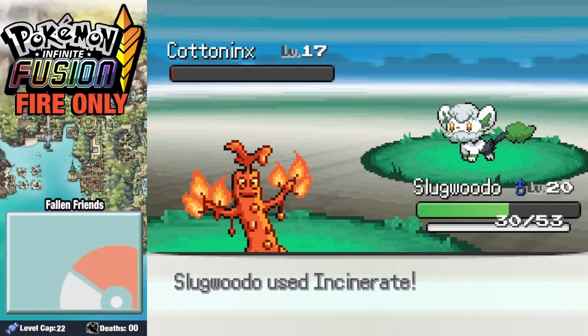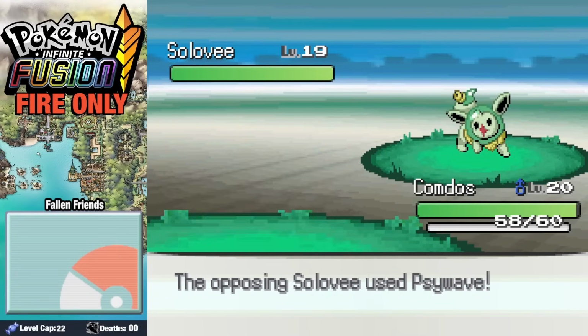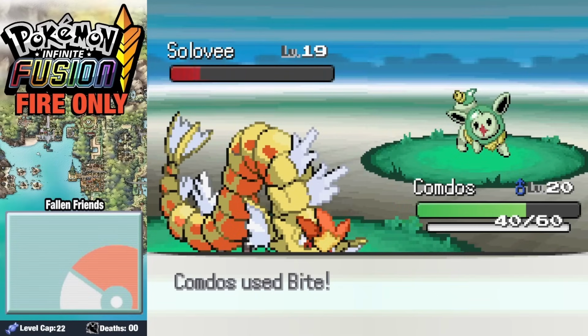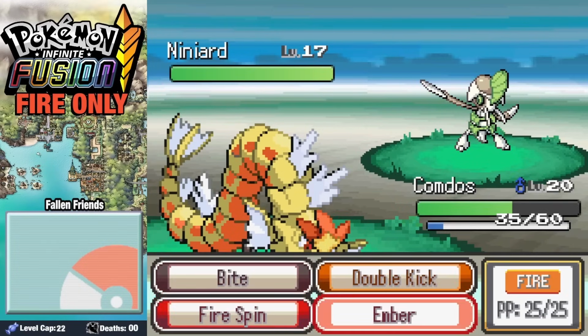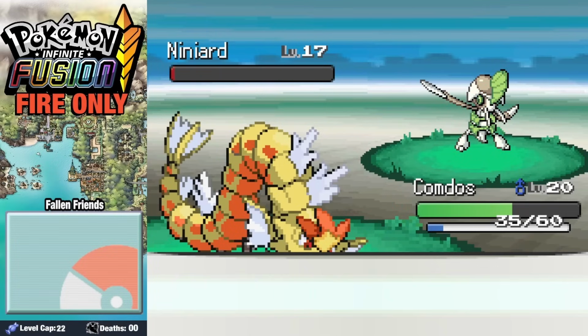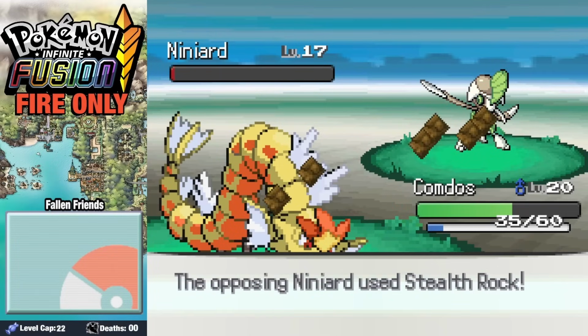Solavi's out next and we swap into Gomodos. A Sidewave does decent damage, and a Bite gets it deep into the red before activating its berry. After another round of bites, we take it out, leading into Nanard. The bug throws some rocks at us, but it and Phoebus both go down pretty quickly, and we're moving on to Bill.